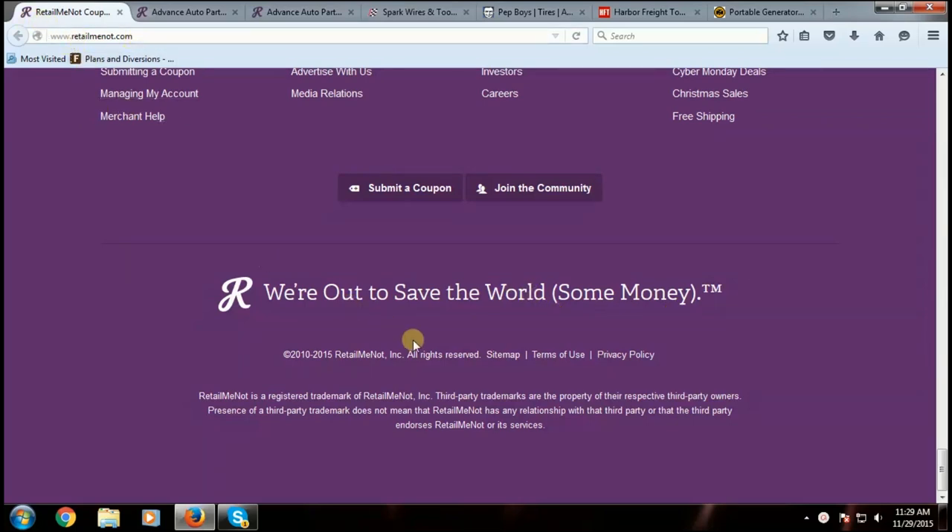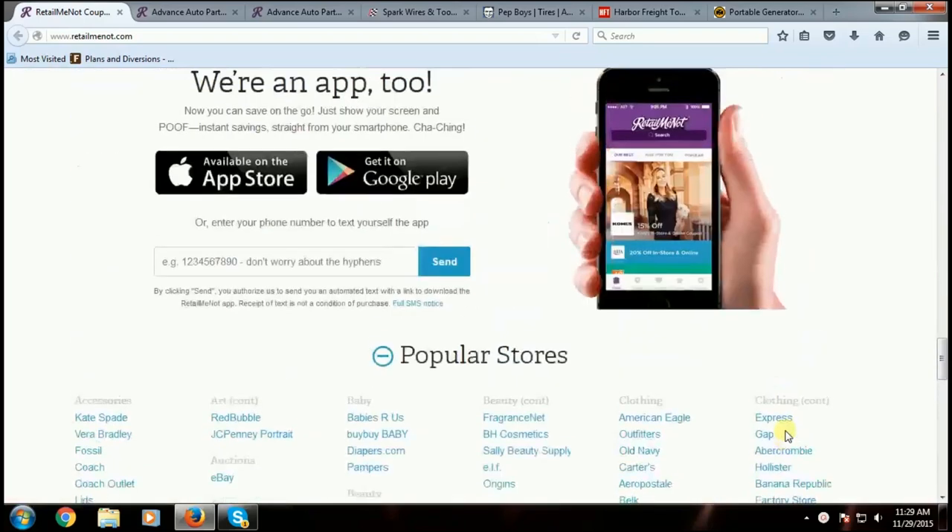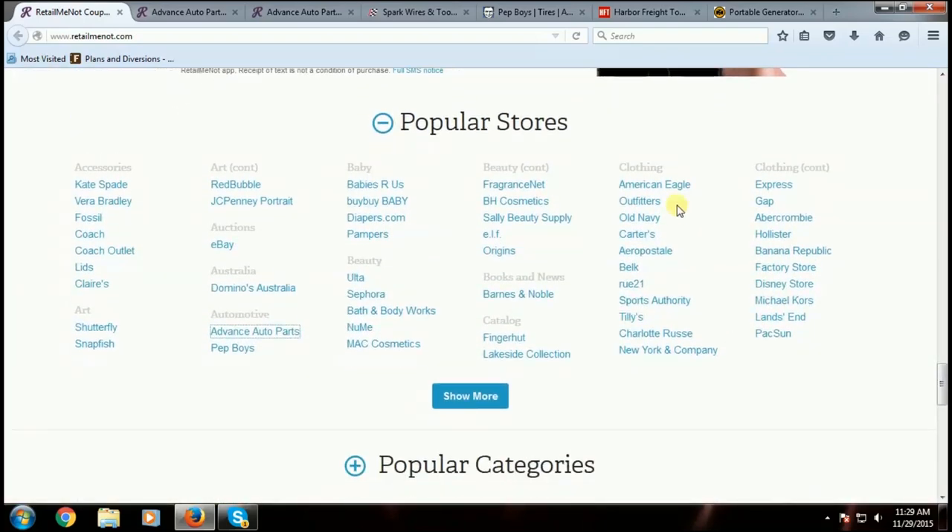This particular website you see here — RetailMeNot.com — is a coupon code website. I know before you guys get your drawers in a knot, I'm in a way promoting coupon codes here, but it's to save money on car parts. If you look at all these categories, it's popular stores — lots of good shopping options. And we are approaching the holidays — Thanksgiving was just a couple days ago and we're approaching Christmas now, so it's time for the shopping.